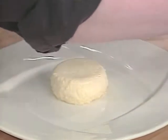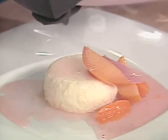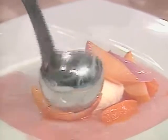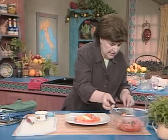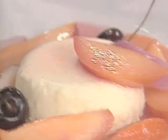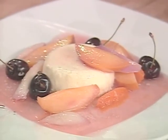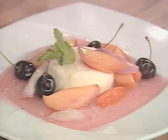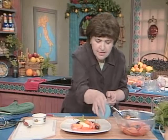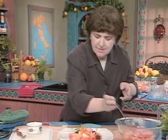And then you take some of this beautiful fruit, you put it over and around the custard. This reminds me of home so much. And with it, I like to have some fresh cherries, like that. And how about a nice mint sprig right there? I'll just wipe up the plate a little bit so it looks beautiful. So, there you have it. Gorgeous things to do with frutta fresca.